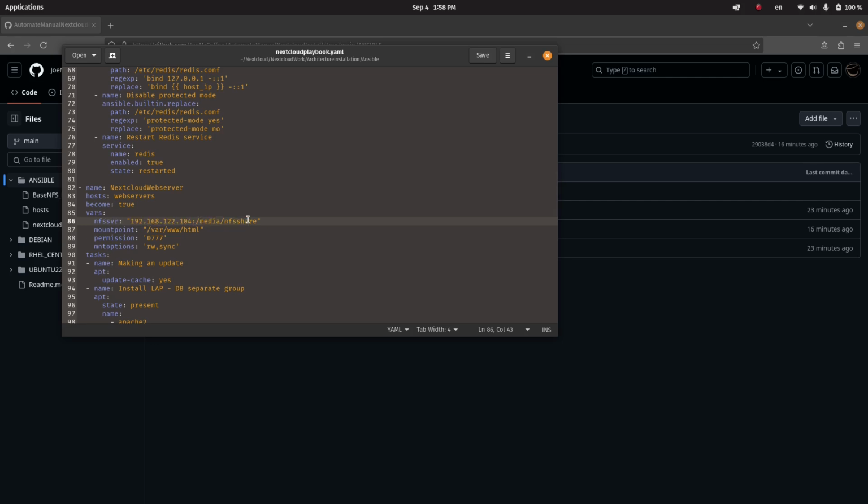But I assume that in general, most people aren't going to roll their own NFS share, so I didn't bother trying to configure an NFS server using the Ansible playbook. Because I think a storage server is one of those things that you should protect, back up, and maintain. It's not like Ansible, where this node went down, so we can scrap it, throw in a new server box, rerun the Ansible playbook and get the environment back to where it should be. That's really what Ansible is for, and that's the reason why some of these one-off things, like connecting the Redis node and all of that, aren't actually set up in this.